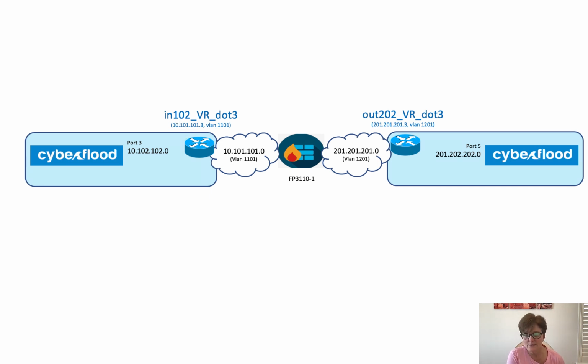Originally, what I did was I actually added two more subnets, so 10.103.103 over on port 4 and 201.203.203 over on port 6. And I originally actually tied the two inside clients to that VR and the two outside clients to that VR. What I then learned is that a virtual router on the CyberFlood exists, as of right now, May 2023, on one physical interface. So it was interesting, it worked, but I didn't get the stats that I wanted. So I want all the stats.